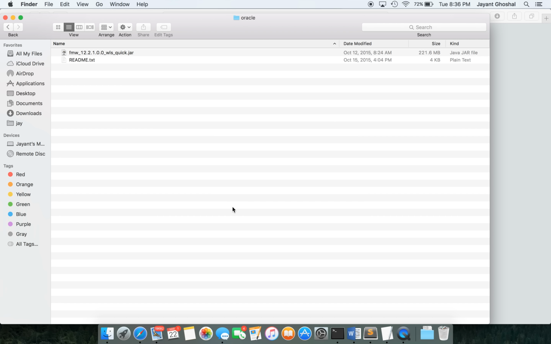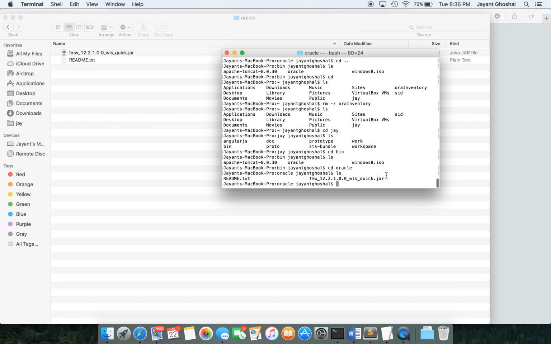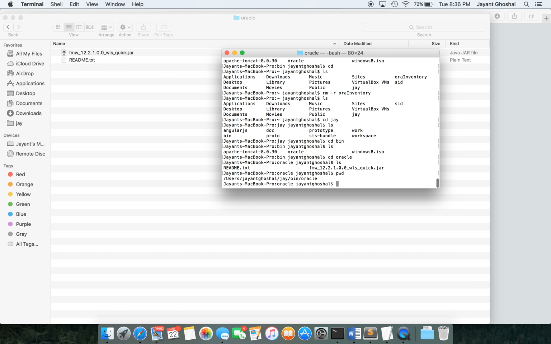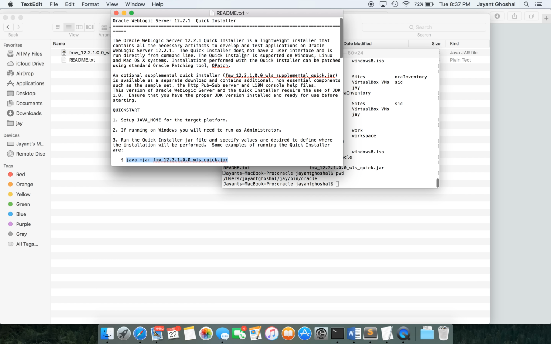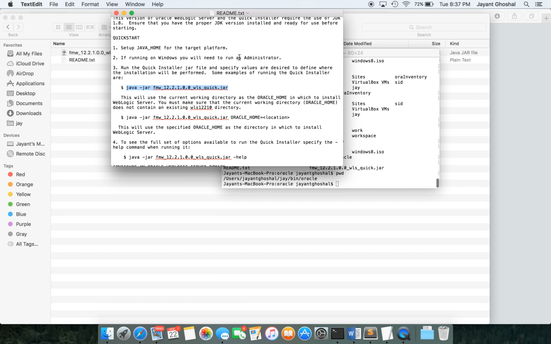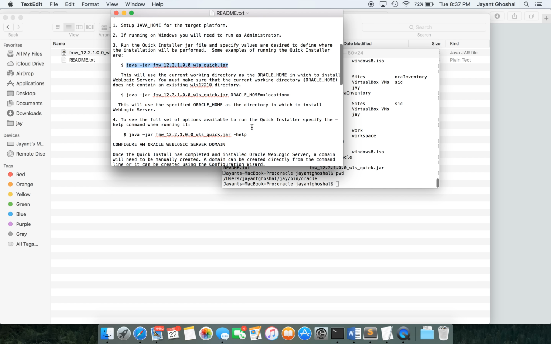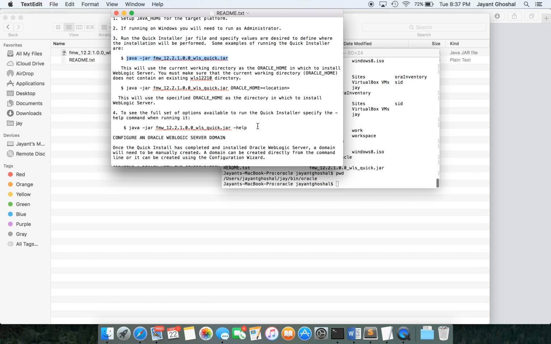Okay. So one quick thing here, if I open the terminal, I'm in the same directory here. Basically, it is the bin Oracle. Okay, so this is how my Mac is, I suppose, organized. So once I'm here, I will open this readme.txt, and it pretty much has the commands. So I'm going to use the first one here. I'll launch it from inside the directory, but you can also do any of the other commands as you see fit.